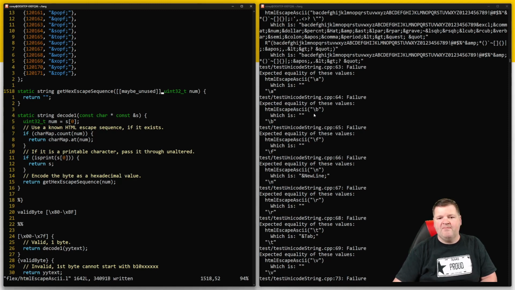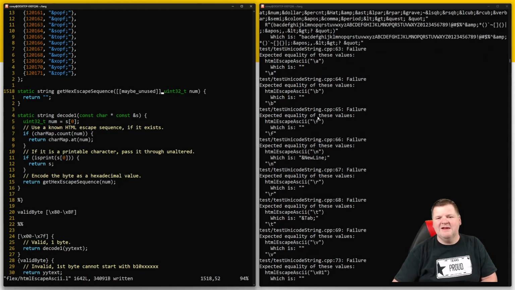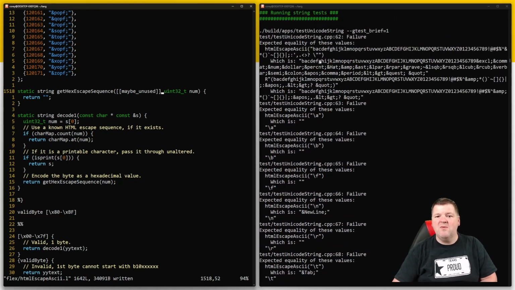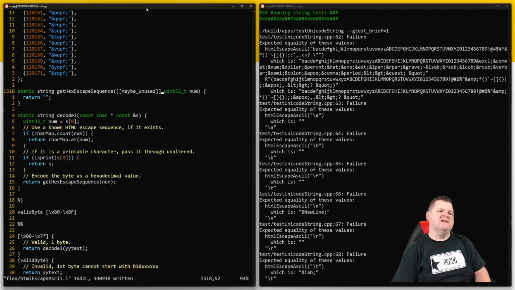Or is that the bell? I don't remember. I'm old and forgetful. These are the form feeds, but these haven't. But what about these up here? We still have our percent, and the hat and ampersand came through, and the printable ones came through. BAC, blah blah blah. All right.